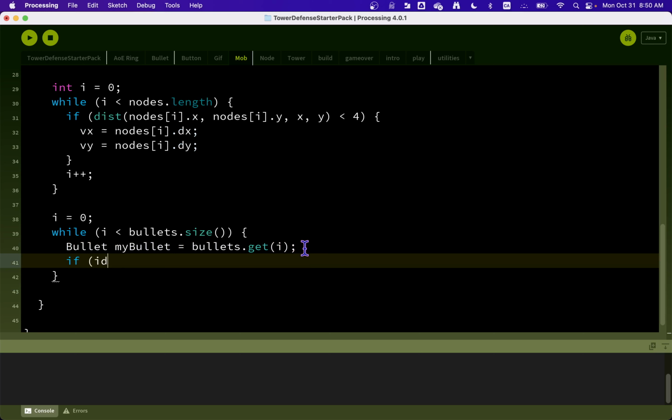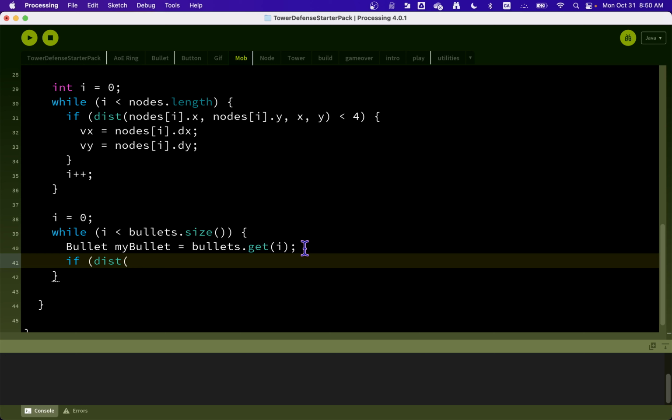We can say if the distance between this x and y and the bullet's x and y is less than the sum of their radii, then we're colliding. We did this in Programming 11 quite a bit. We worked hard to master that concept. Maybe I'll post a link to the videos if you didn't take Programming 11 with me, to understand the math behind how you know if two circles are colliding. But I'll just put it in here for now.